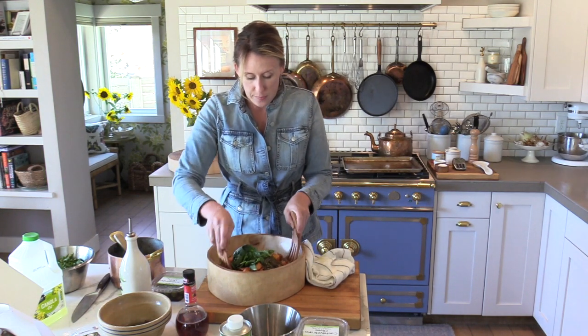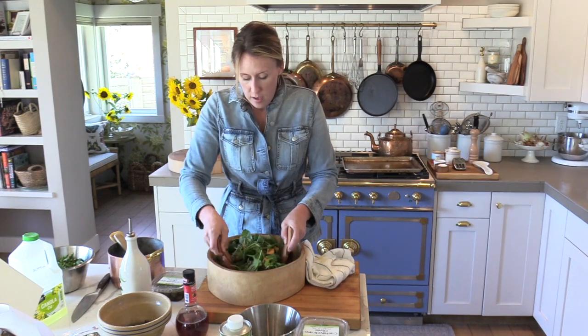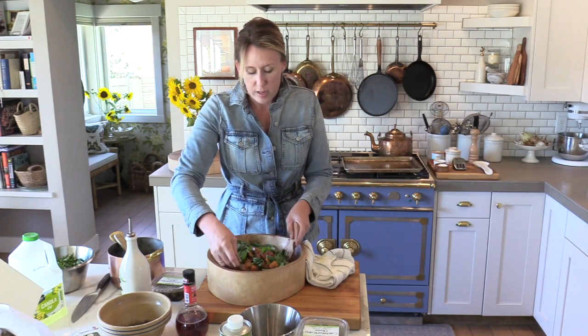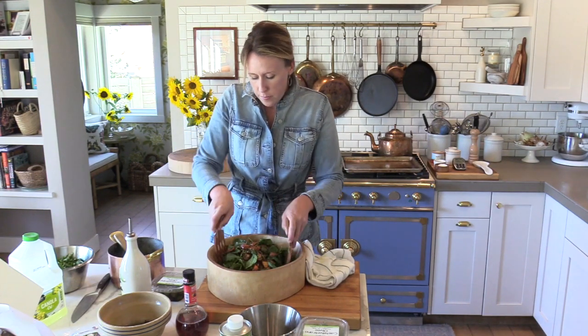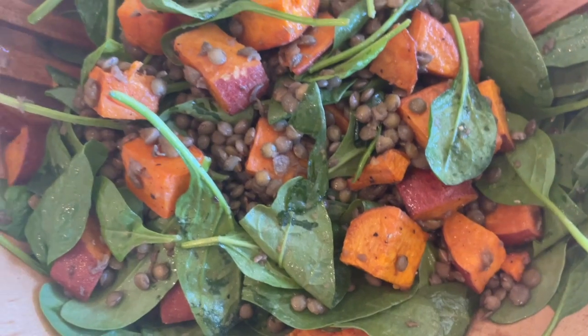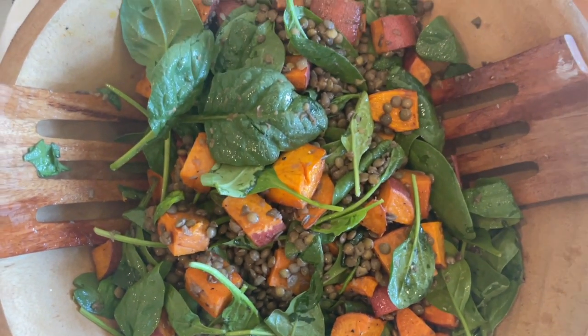Now just toss it. You want to get all of the spinach to be coated with the dressing. You can smell that red wine vinegar. So again, that's completely your choice for the dressing, but that's all it is. And it's such, whoops, I am making a beautiful mess. So that means we need to try this.